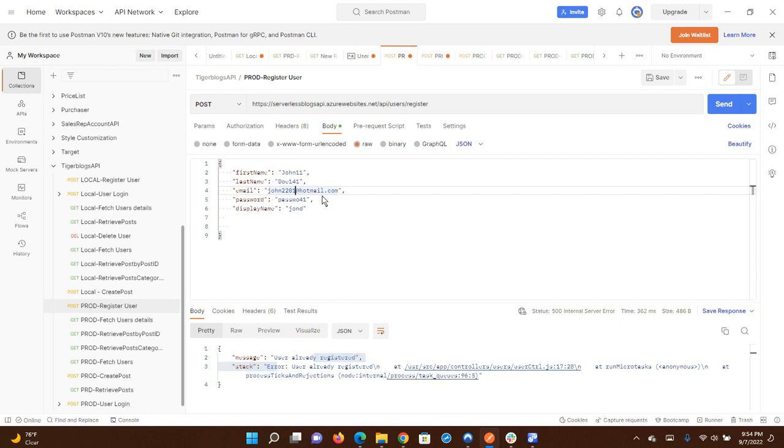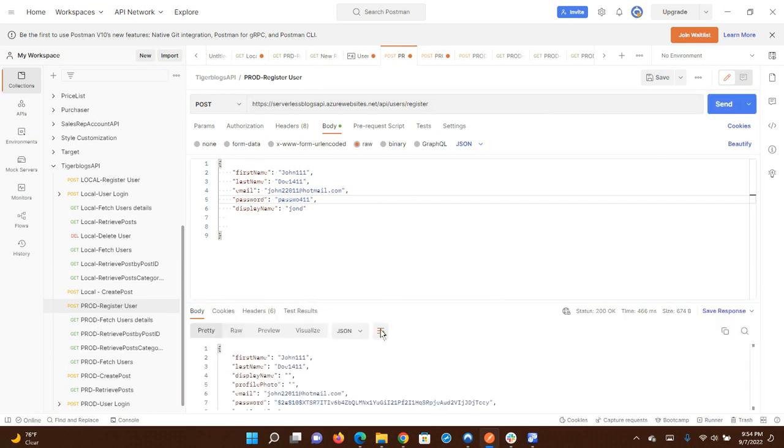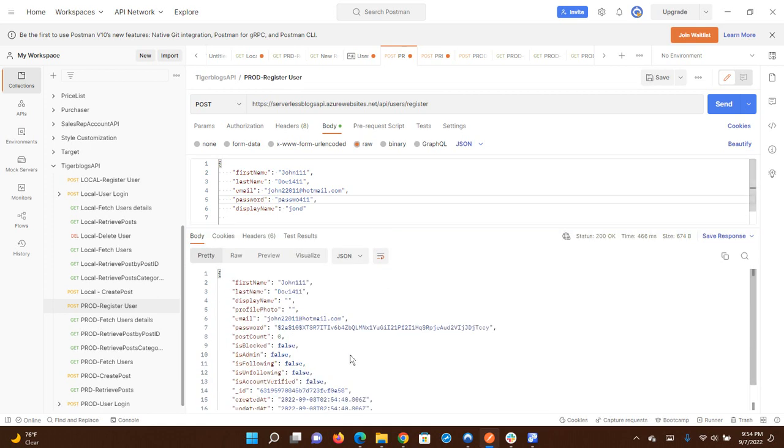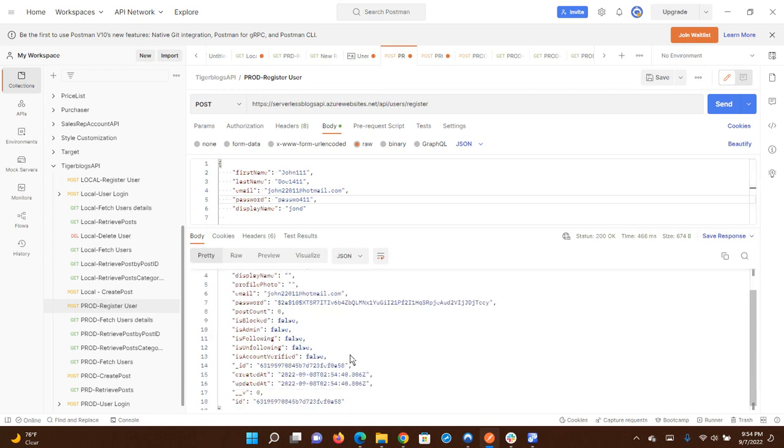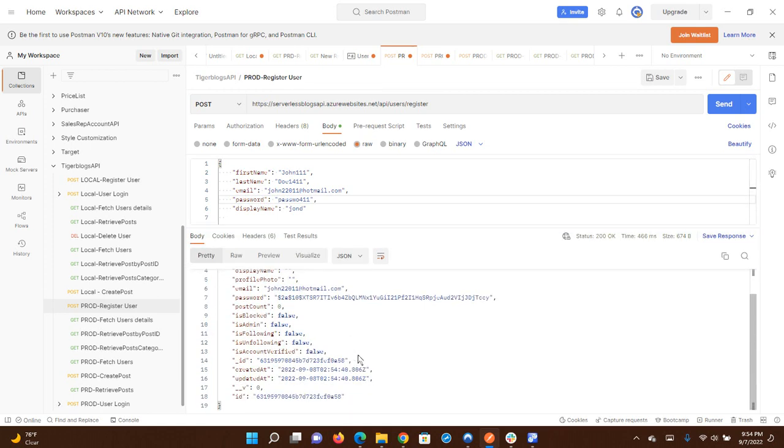But if this is a new user, let me create a new user here. Okay, create, and then it will create a new user in the database. All right. New user is created with the user ID like this.